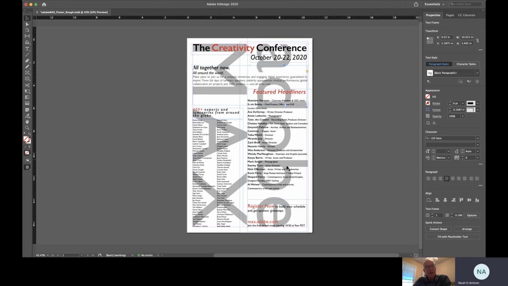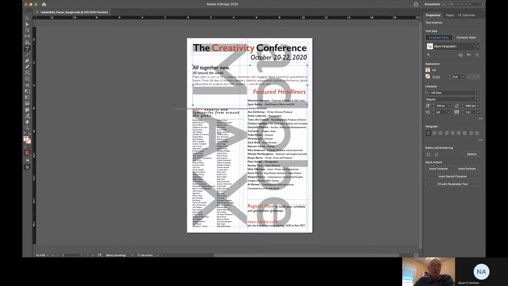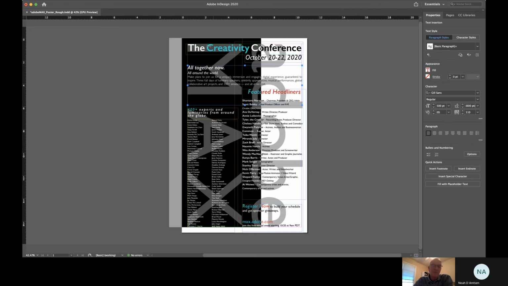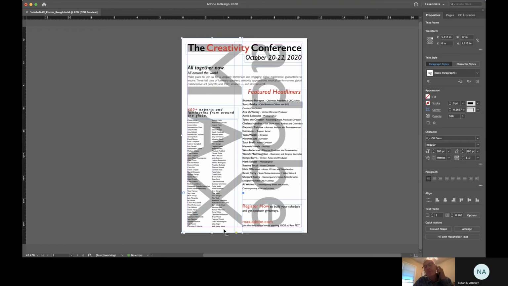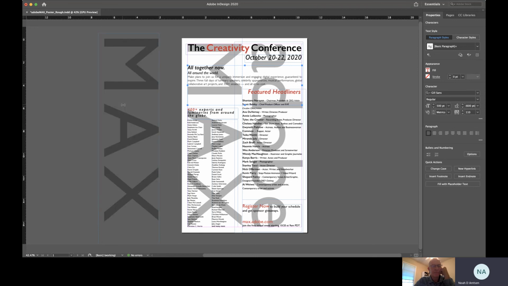Yeah. And sometimes, in this case, and it's a pain, you might have to separate and put M in its own box and then the X in its own box so you can move the actual text boxes to kern them that way. So that's a workaround. Okay. I think it looks pretty good. Thank you. I really appreciate the help. No, glad to do it. See, now it looks slightly different. So you might have to just separate, because for some reason the kerning between the A and the M. Yeah, try to. I just want to go ahead and get rid of this. Yeah, give it a shot there.